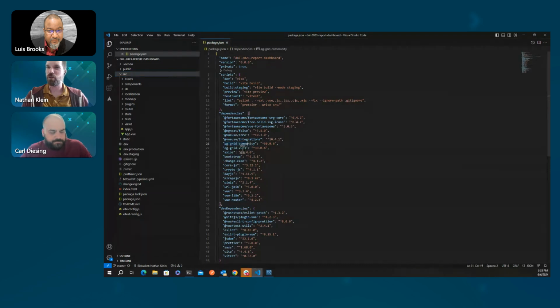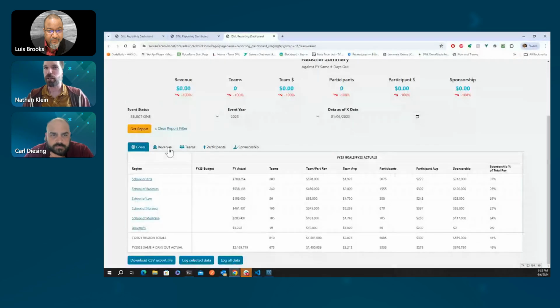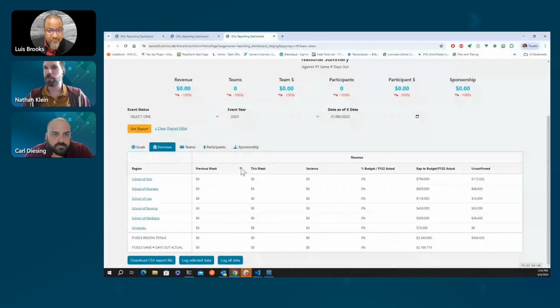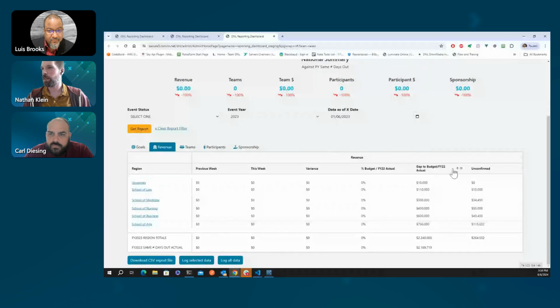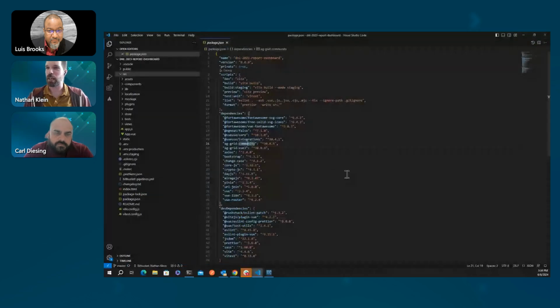I have this AG Grid that's putting everything in a grid in that table format for us, allowing us to do a little bit of sorting. I can show you that. You can sort up and down, and you can search for different amounts or different names depending on how you have it set up. So it does give some options there.